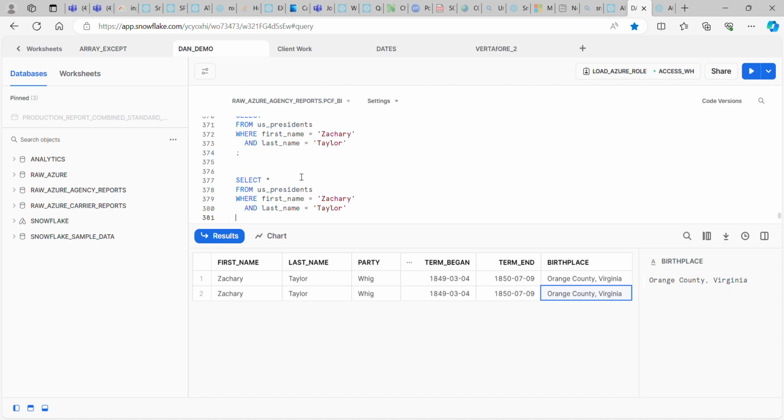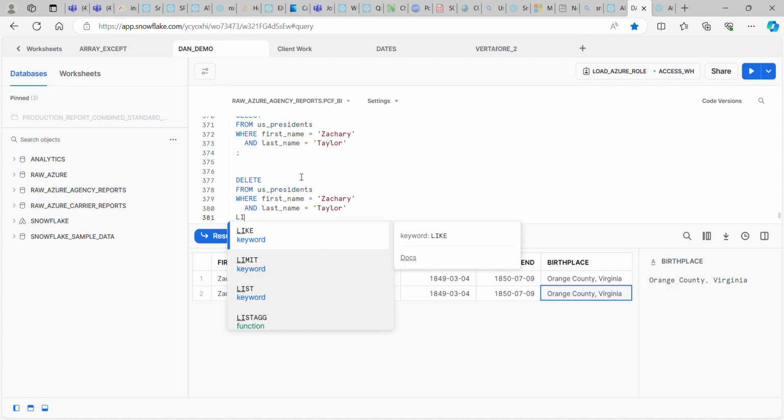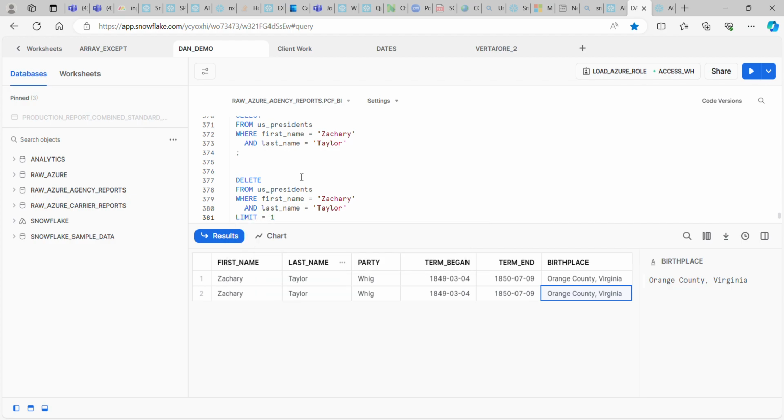In other words, I could take this right here and I might say delete from US president where first name is Zachary and last name is Taylor. If I do that, it would delete both records, and we only want one of the records to be gone, and we can't include a limit on our query either.